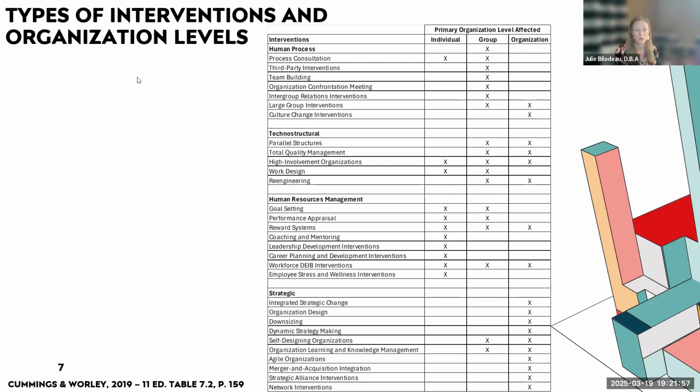I like this chart a lot because I like that it gives us the 3 levels, right? This is always what we're looking at in org development: the individual, the group, and the organization. Typically, you're not going to be doing an intervention for one person in this course, especially. But like I said earlier, small group or department or organization as a whole. That's kind of how I view this as opposed to one specific person. So a small group, or a sector of a department, or a whole department, or an organization.